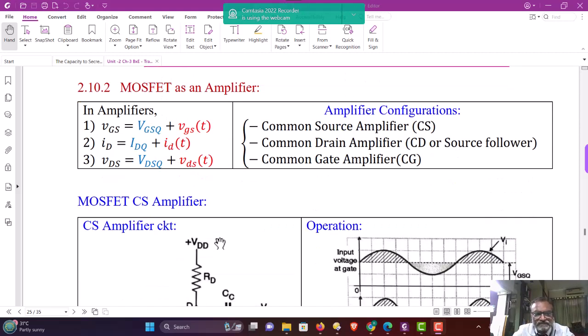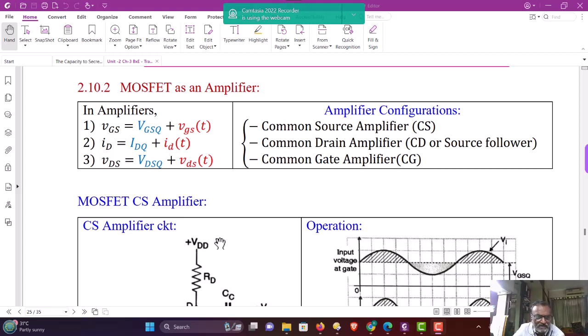In the MOSFET amplifier, we have seen the input side voltage is VGS, that is gate to source voltage. And we know to operate the amplifier in a linear region, this linear region in MOSFET is called the saturation region. For the sake of simplicity, from here onward we will call it a linear region. The MOSFET needs to be biased in this operating region, and that can be done by maintaining the operating point values of voltages and currents.